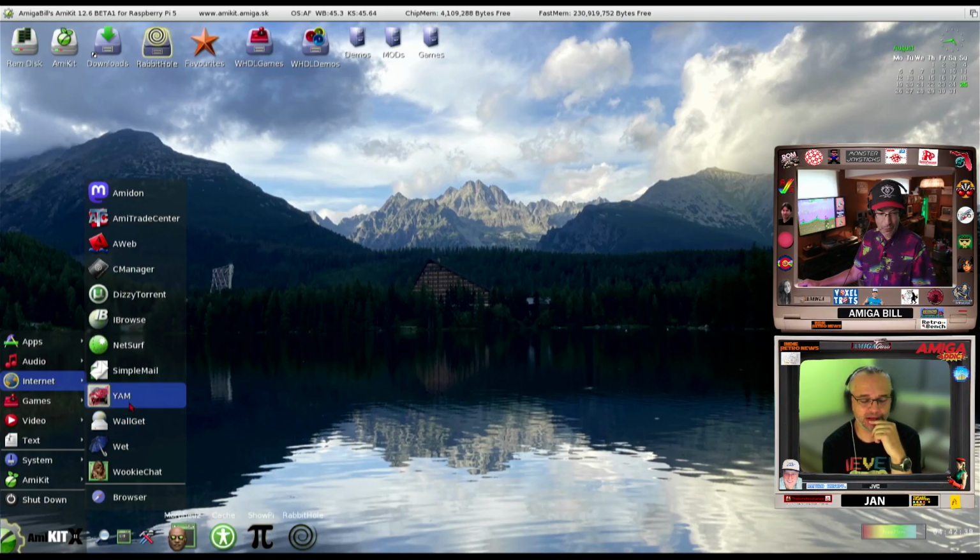I remember the first time I ever went online with Yam was actually with AmiKit. It was an earlier version, it might have been AmiKit 8 or 9. Right now, I'm on a Raspberry Pi 5. We're looking at a Pi 5. It was just such an easy way to get my Amiga online, because getting a real Amiga online can be really challenging.